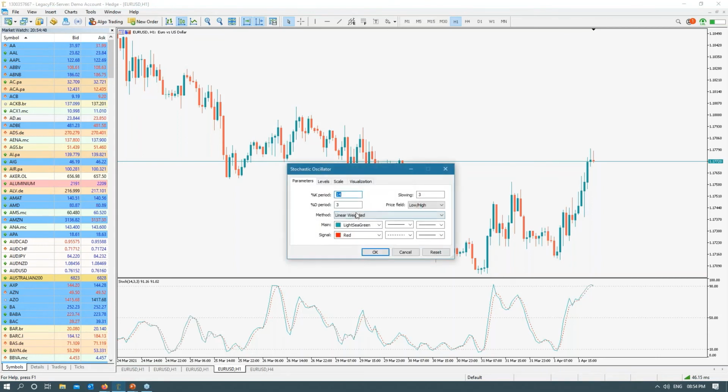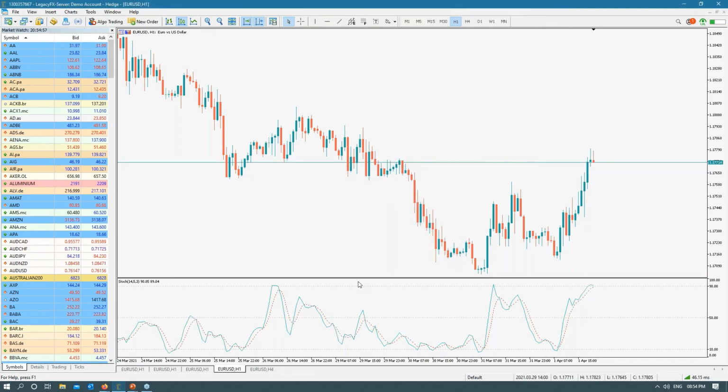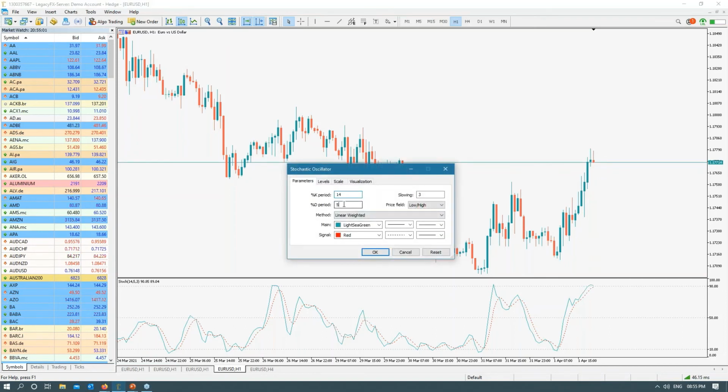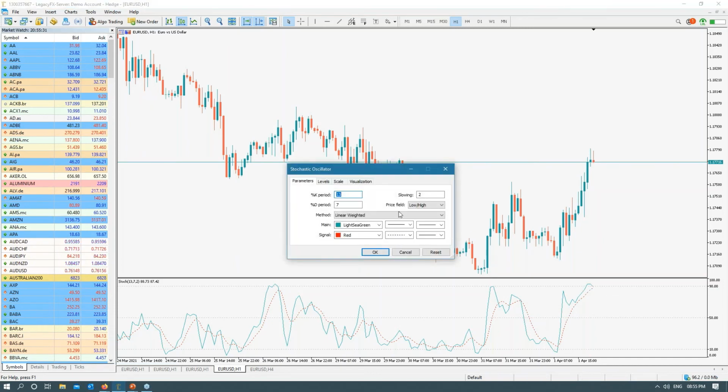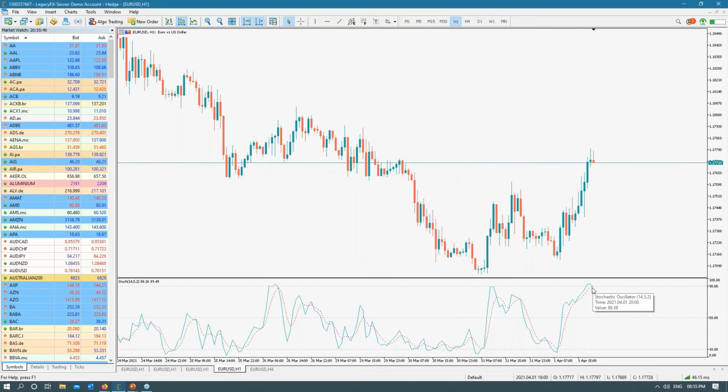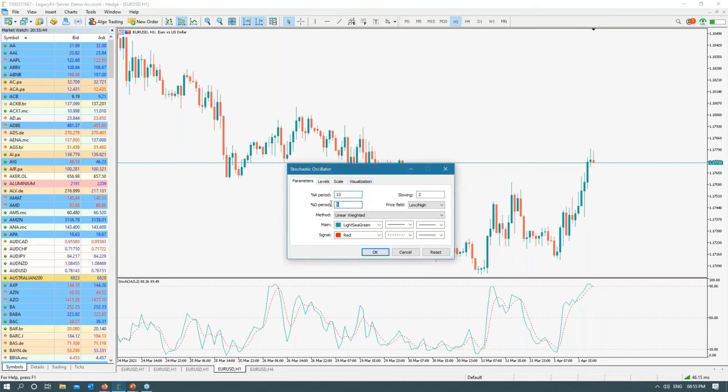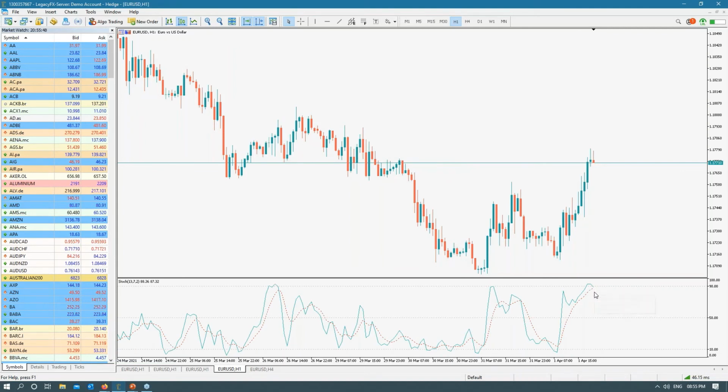Now you might think, okay, this is a little bit too close to each other. So let's make the period a little bit higher. Let's go 5. That shifts the line under. So the bigger you make the period, the more averages you factor into the equation. Right? They default set it, I think, nowadays to 13.7, I think it was, and slow by 2. So something like this. I mean, it's not wrong, but I personally just prefer 14.5 and leave it at 2. Because look, this one now tells me to sell, where the original, the 13.7 setting, is telling me not to sell yet. It's not confirmed yet.